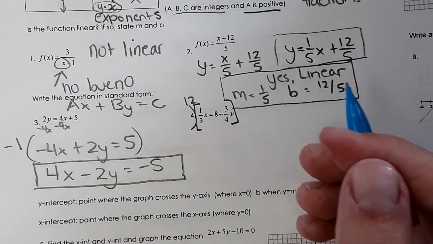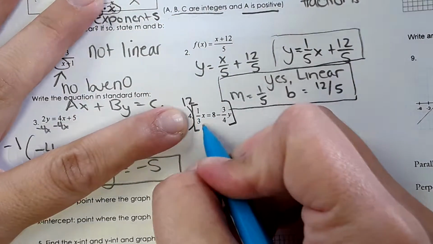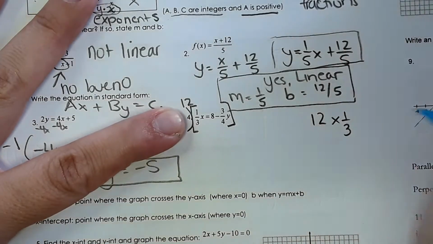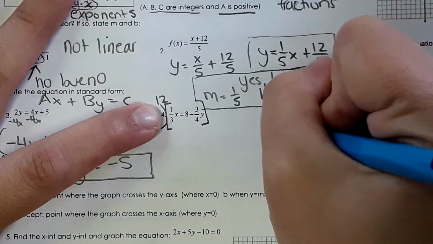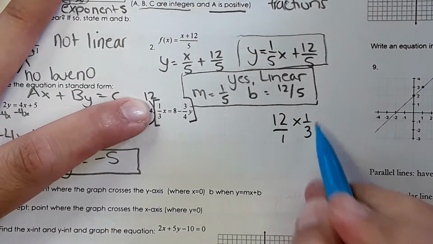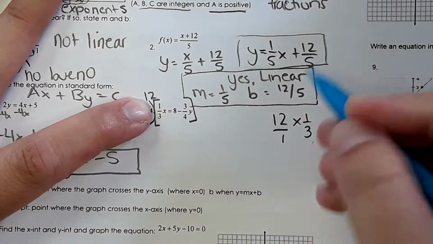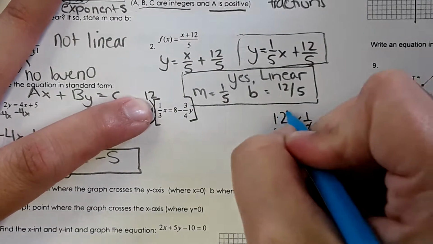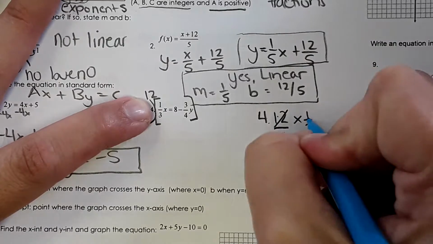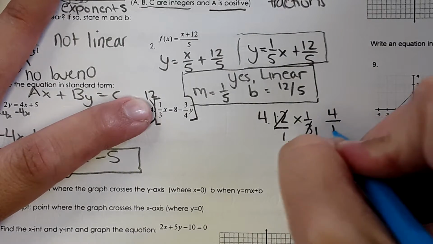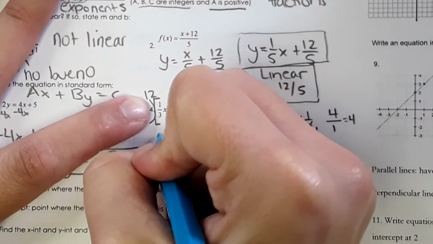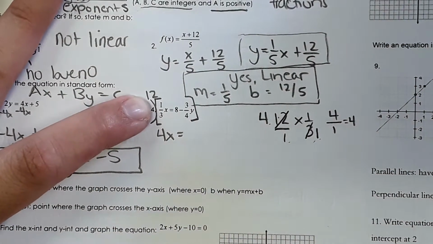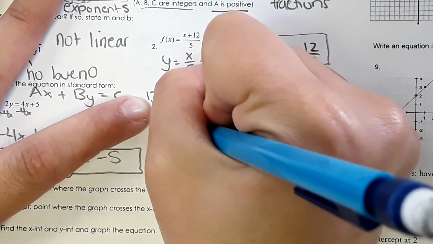And what does that look like? It means we have to multiply each term by 12. So we're going to do 12 times 1/3, and I'm just going to kind of do it off to the side. 12 times 1/3. So 12 over 1. When you multiply fractions, you multiply across. But before I do that, I'm going to simplify. I notice 3 and 12 can both be divided by 3. So divide that by 3 to get 1. Divide this by 3 to get 4. 4 times 1 is 4. 1 times 1 is 1. So we get 4. So this would be 4x equals. Then we do 12 times 8, 96.